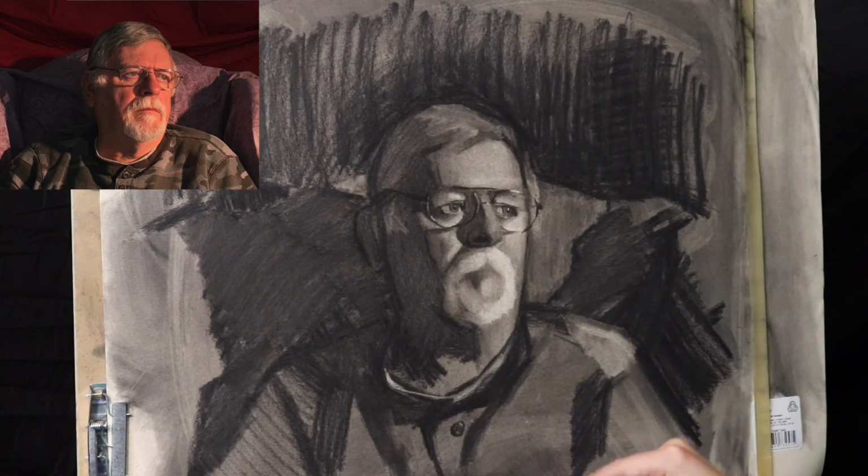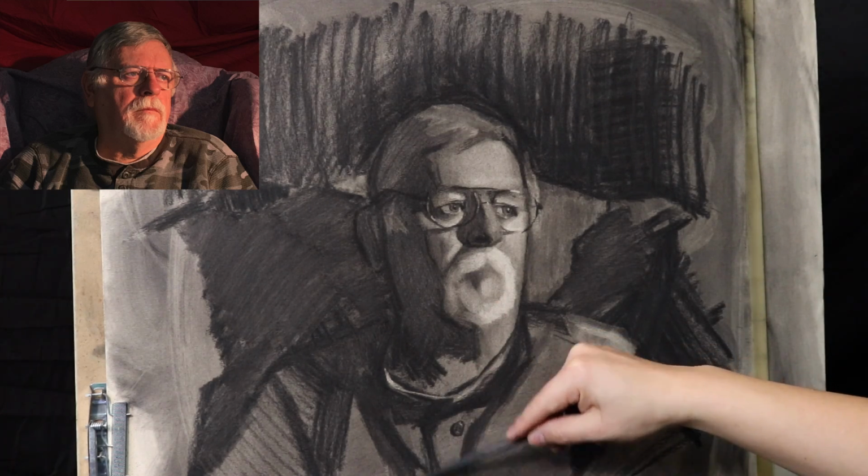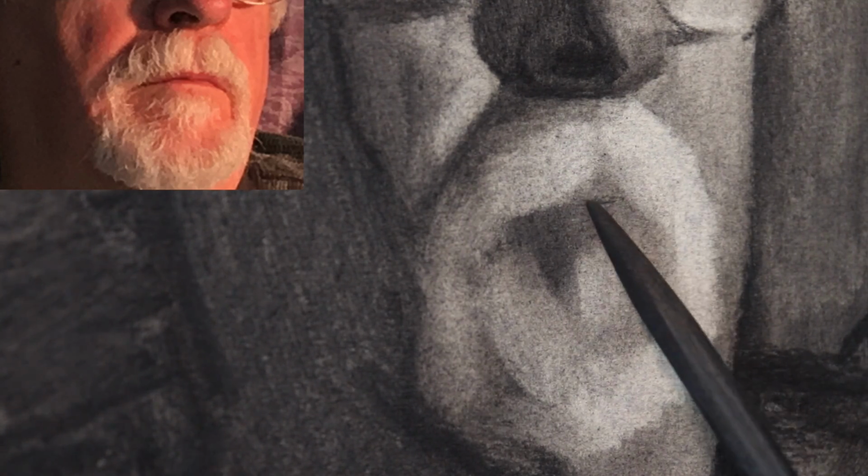I'm going to just leave some little hatch marks right here, just for the sake of aesthetics. Let's put in some information for the mouth now. So we have this general shape that we placed in earlier, so let's build on top of this shape. So I'm thinking of the distance from the root of the nose to the middle of the upper lip. This is also a plane referred to as the philtrum. So I'm thinking of the length of the philtrum. I think it comes out to about here.